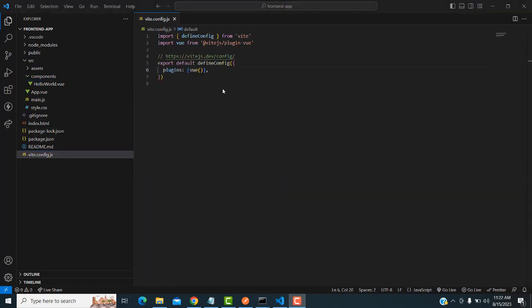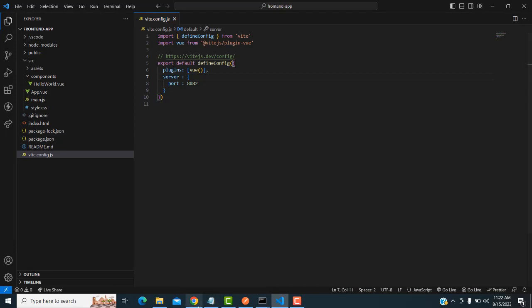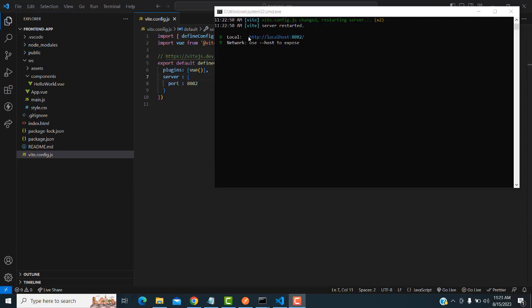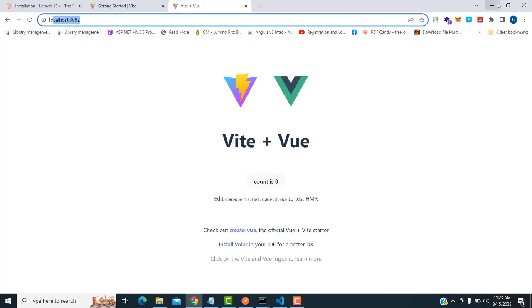Now in the Vite config, I'm going to change the port. So how to change the port? You have to write server, with open and close brackets. Here I'm going to specify the port. You can specify whatever number you like. This is the port the server will run on. You can configure the port here. Now open the terminal; the port has been changed to whatever port you set here. Otherwise, the port will be randomly generated. Now this is the port where my server is running. The port configuration is successfully completed.